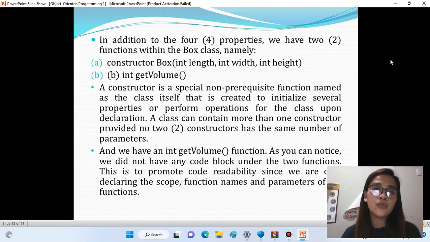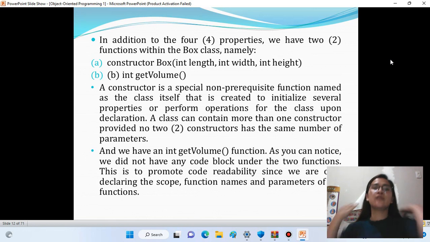In addition to the four properties, we have two functions within the box class, namely the constructor box(int length, int width, int height) and int getVolume.